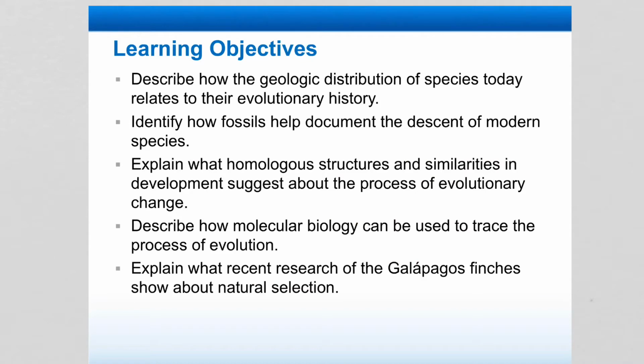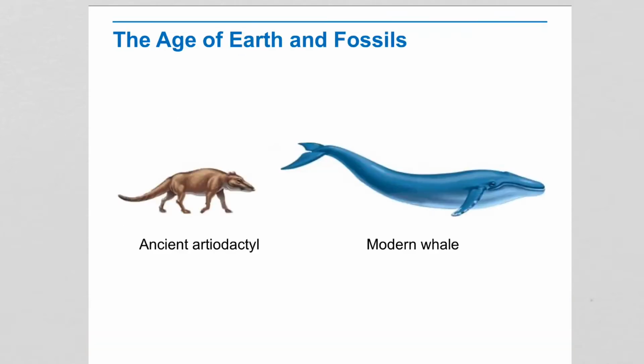Another piece of evidence that Darwin used was looking at how fossils could help document the descent of modern species. Again, at the time that Darwin was doing a lot of his research, lots of people thought the Earth was very, very young. They only thought it was a few thousand years old. But there were some people, Hutton and Lyell, who were looking at evidence that the Earth was much older than that. In fact, more evidence came about with things like radiological testing and showed that the Earth was about 4.5 million years old. So not a few thousand years, but millions of years.